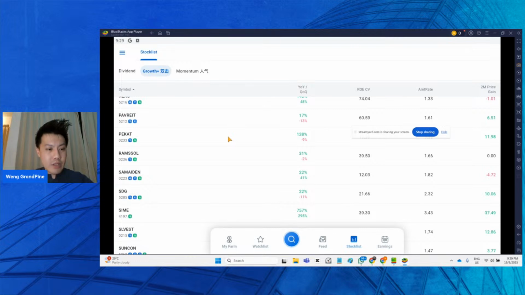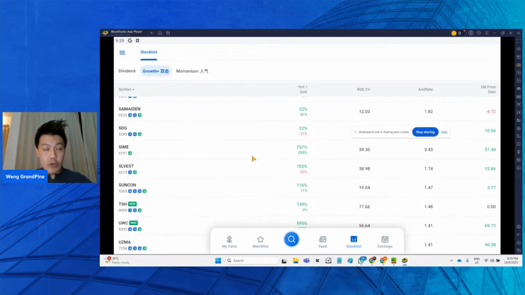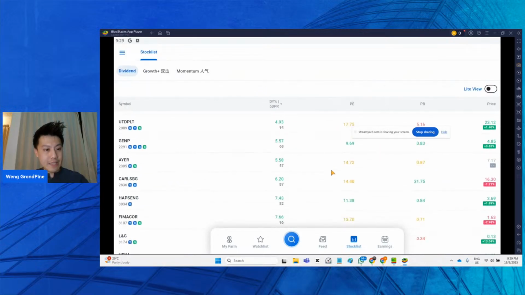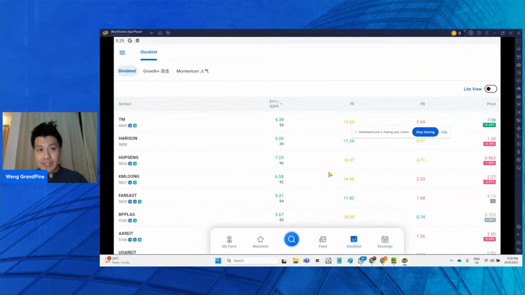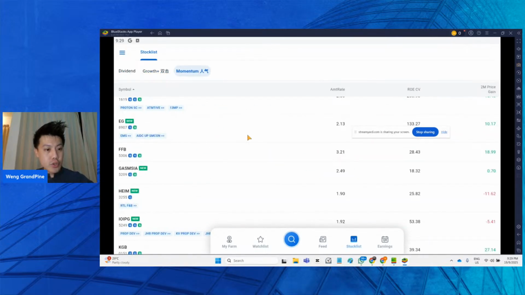Instead of staring at thousands of stocks and not knowing where to start, SIG has already prepared the stock list for you. They show you the dividend stocks, which are the best ones, the top best out of the 1,000 plus stocks. Grow Plus, and then the same goes for momentum. That's why I love this system so much, to be very honest. As I mentioned to you guys, I'm not from a financial background, I'm not from an accounting background, I am a total newbie in investing, but I get to make money with stocks, not because I'm smart, just because I know how to use a system.